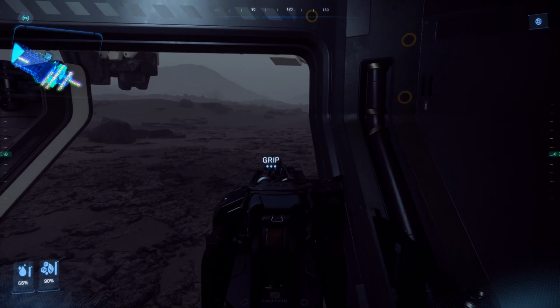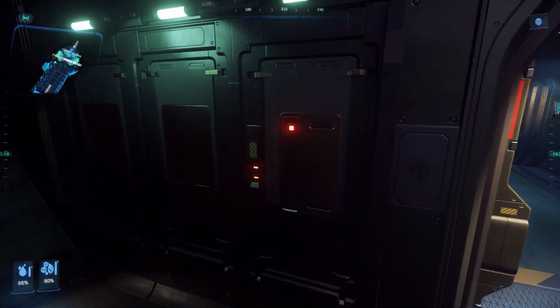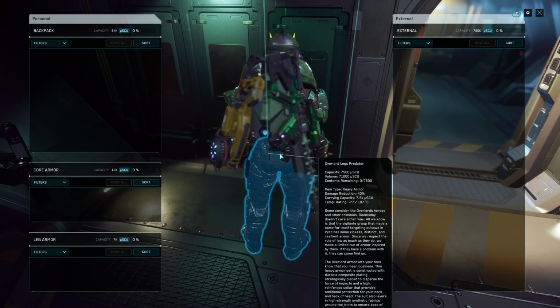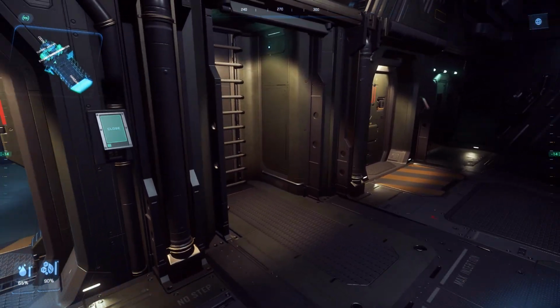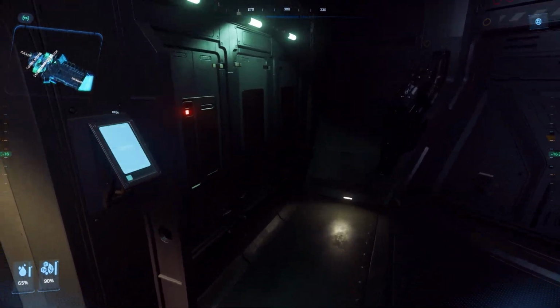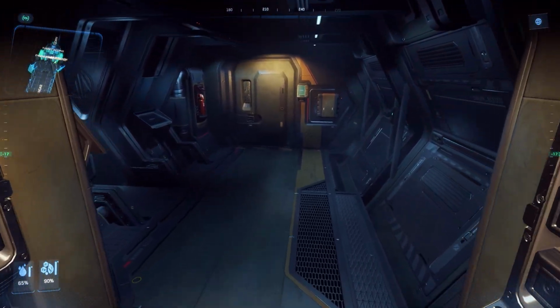Yeah, super cool. Really like that. That's awesome. So, right, let's see what else we have here then. Personal storage, always appreciated. Shove whatever you've looted in there from the various corpses strewn throughout the battlefield. We'll make our way to this right corner. We have another storage bin.